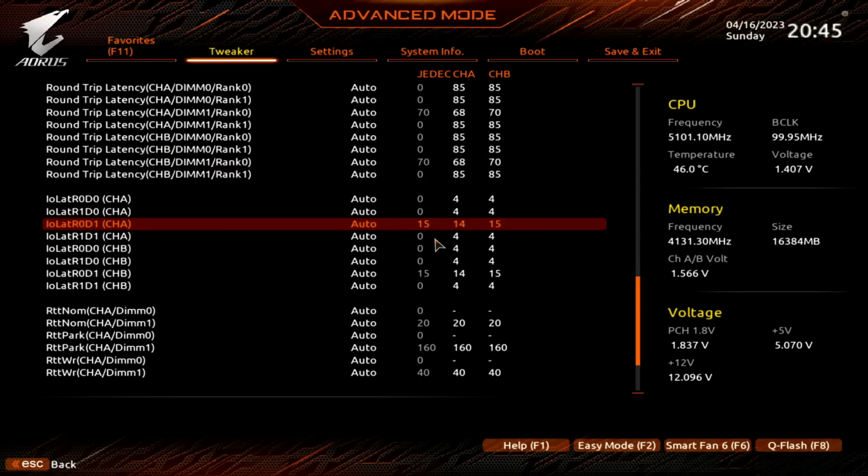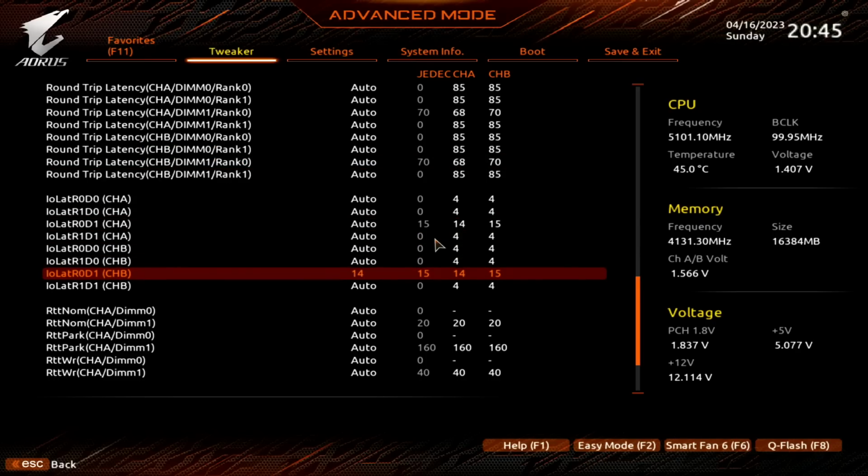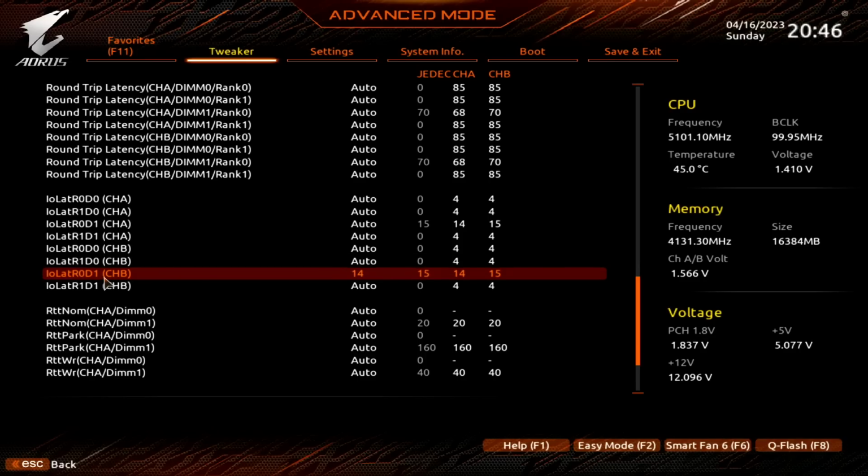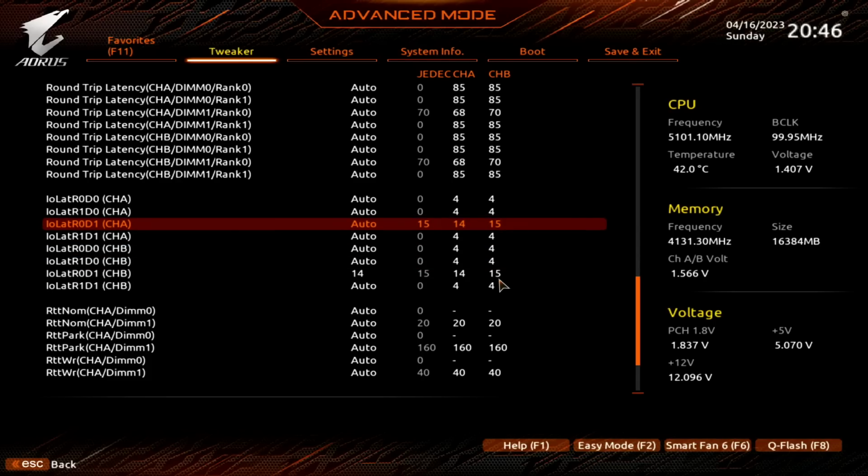So if I want to go from an I/O latency of 15 to 14 here, also, you might be looking at this like, why is there a 14 and a 15 next to each other? Gigabyte BIOS things. This is channel B, so we only care about the channel B column here. So we're going from 15 to 14, and then over here we have 14 right now.